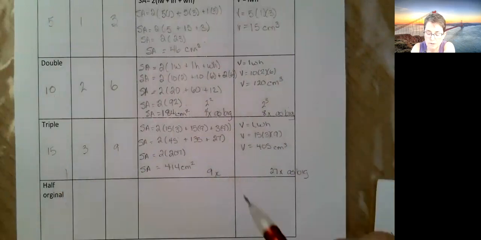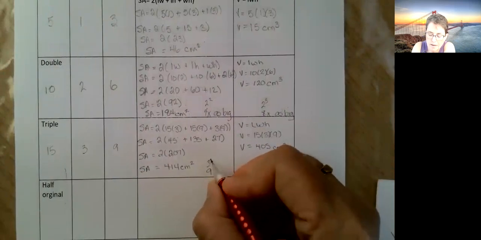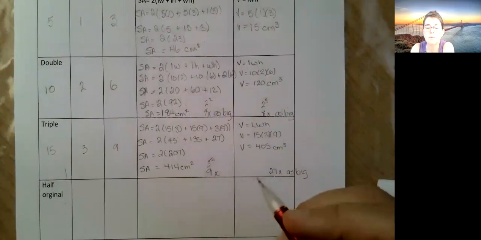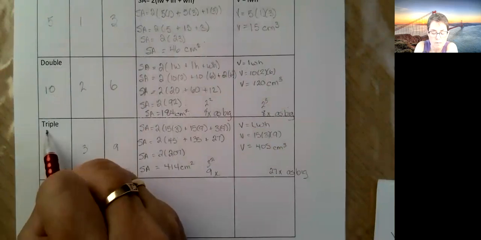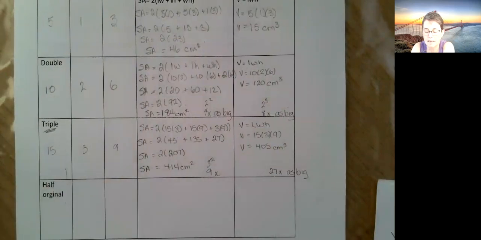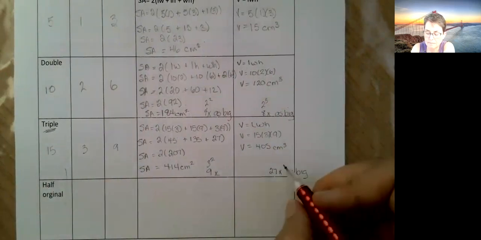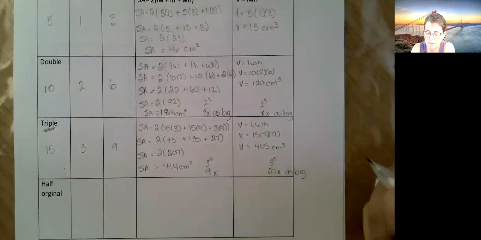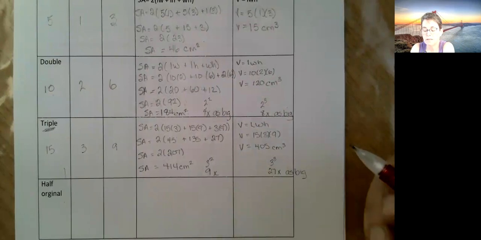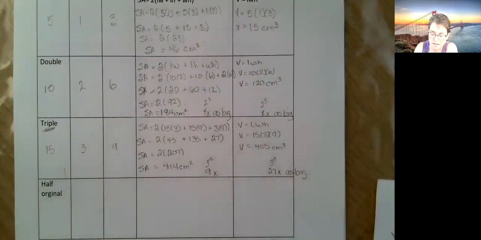So when we tripled it, that's 3 squared, because it's 9 times as big. That's actually what we did to one side. We squared that. And the 27, you know what? That's 3 cubed. So it looks like surface area is always going to be k squared, and volume is going to be k cubed. Ta-da! That's what you're supposed to get out of this.